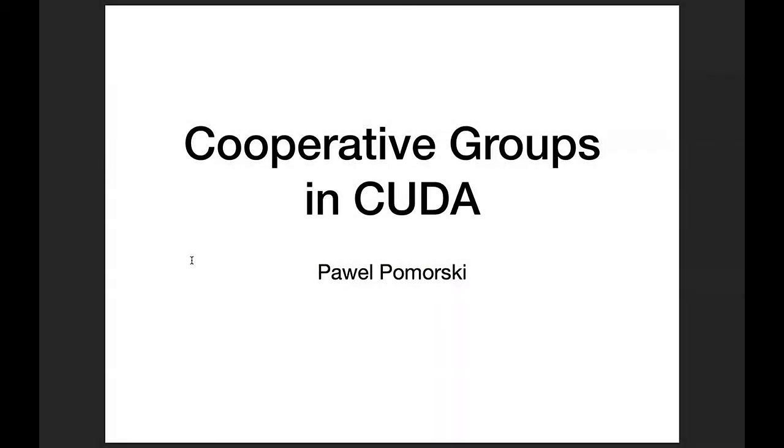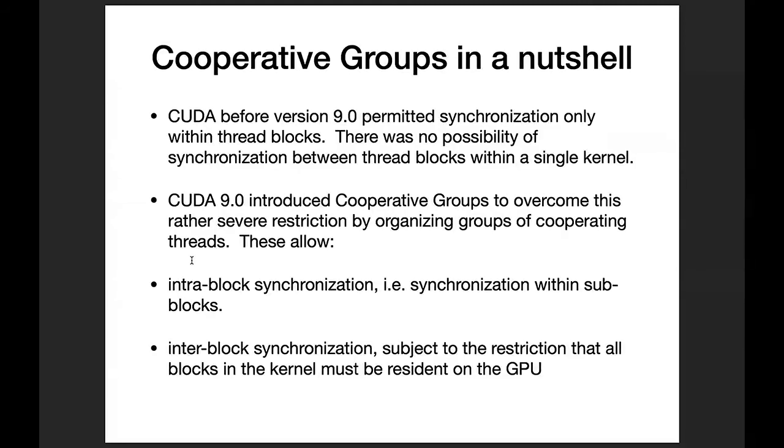Hello. Today's seminar is Cooperative Groups in CUDA. And on the first slide, I am just going to tell you in a nutshell what this presentation is going to be about. So CUDA before version 9.0 was limited in that it permitted synchronization only within blocks of threads. There was no possibility of synchronization between thread blocks within a single kernel.